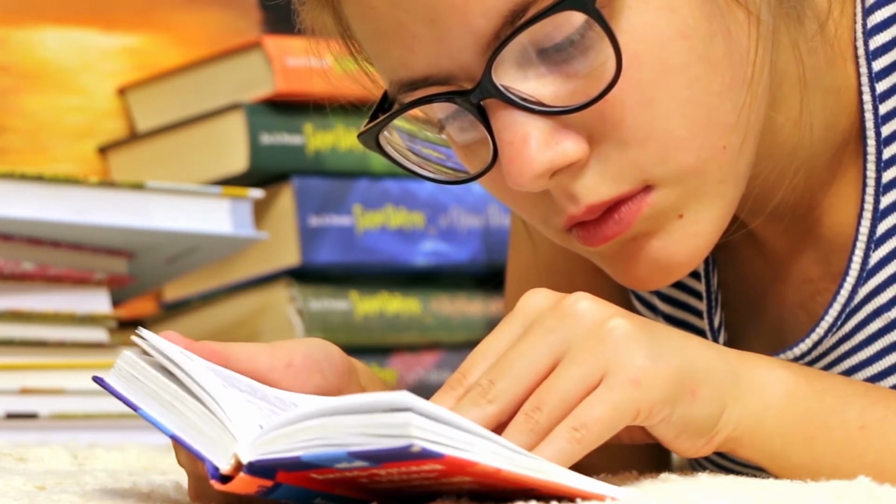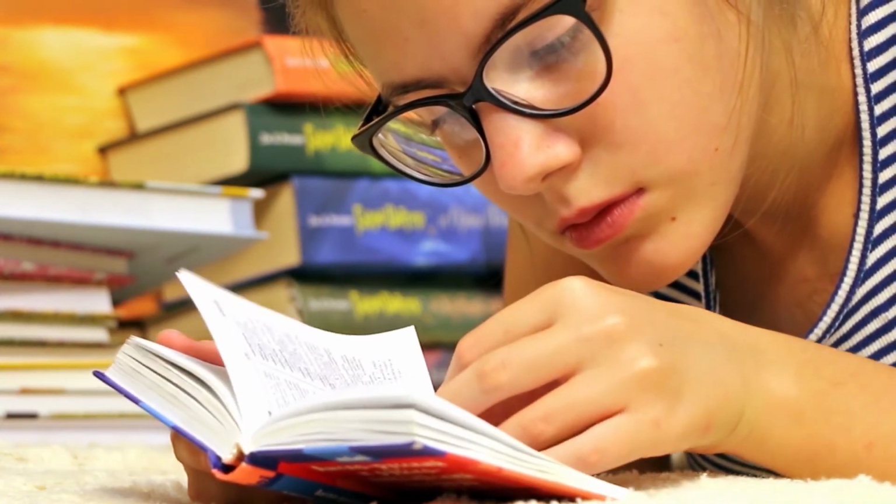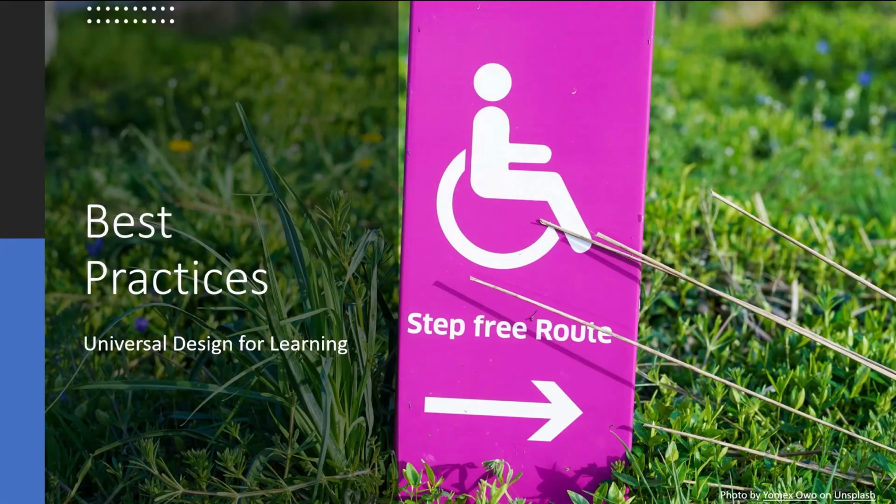So, what are the best practices? This is where Universal Design for Learning, or UDL, comes in. UDL was adapted from the Universal Design movement in architecture, wherein designers work to make places and things more accessible to individuals with disabilities. When applied in an architecture setting, it was discovered that designing for those with disabilities also benefited able-bodied as well. So when we design with everyone in mind, everyone benefits.